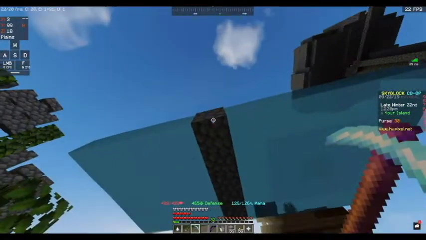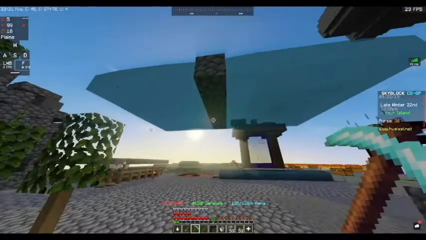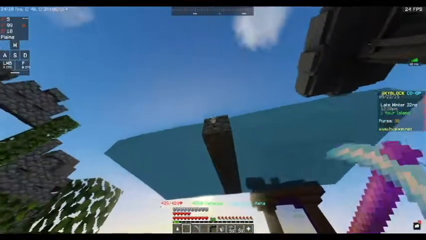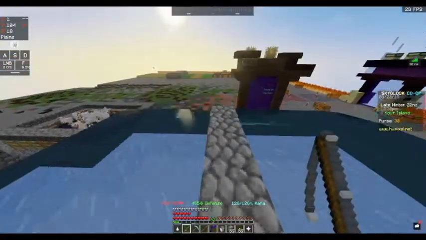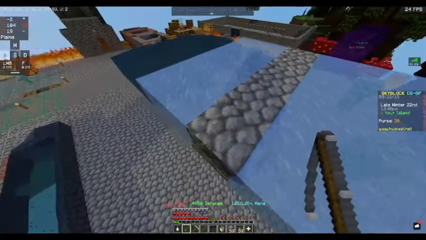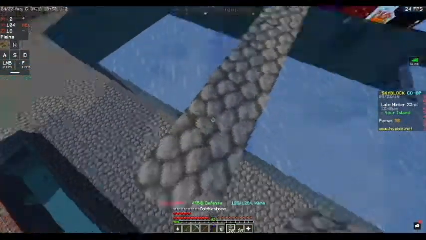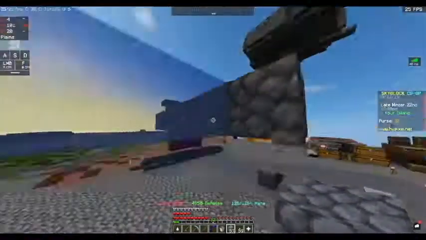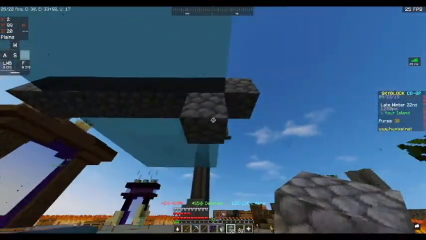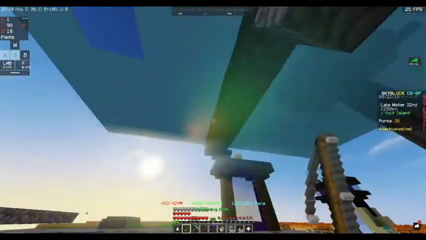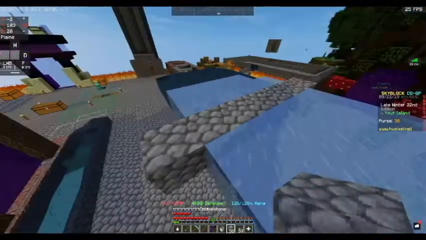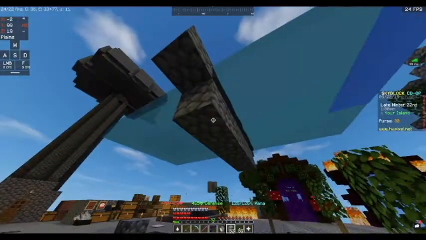But how am I going to bond it? Because if I remove these blocks, then it's all going to update and like break. So how are you going to bond? Well, it's a bit difficult. You need to place a block on the side for each and quickly place a layer underneath as well. Alright.